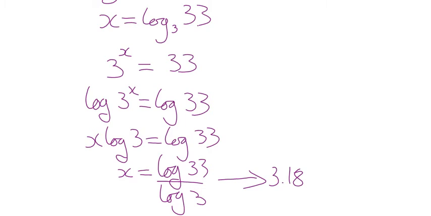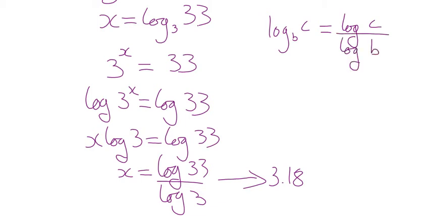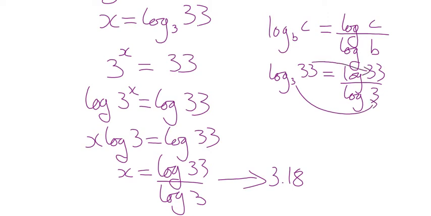This is the last formula that's on your formula sheet for logs. And it's called the base change formula. It allows us to change from one base to another. And I'm going to write it out here. It says the log base b of c is equal to log c over log b. Okay, so what did we do? We took log base 3 of 33 is equal to the log of 33 divided by the log of 3, right? It's the log of the base, that comes down here, this goes over there. And what base do I change to? Usually base 10, right? Because then we can evaluate that on our calculator.